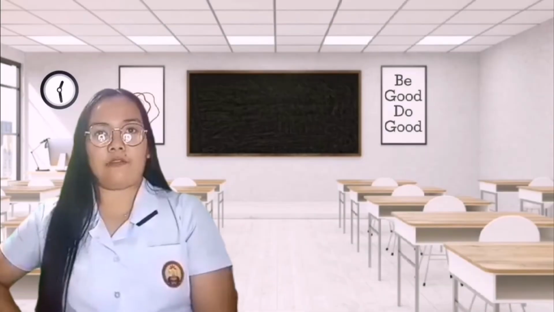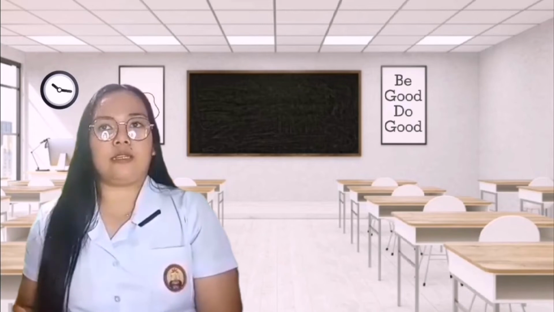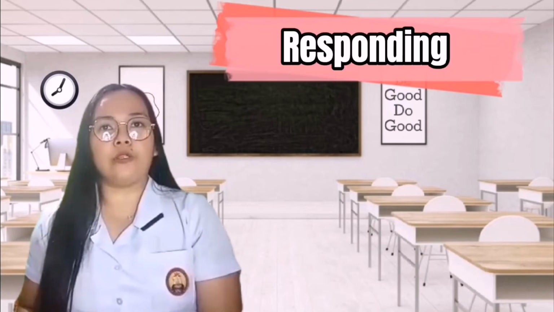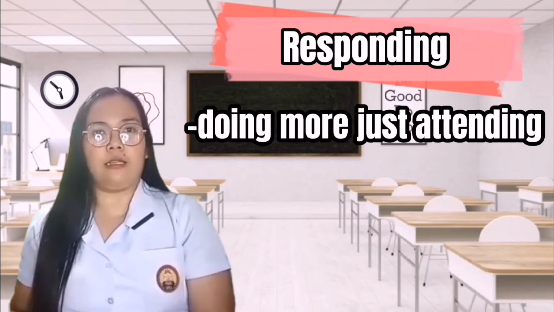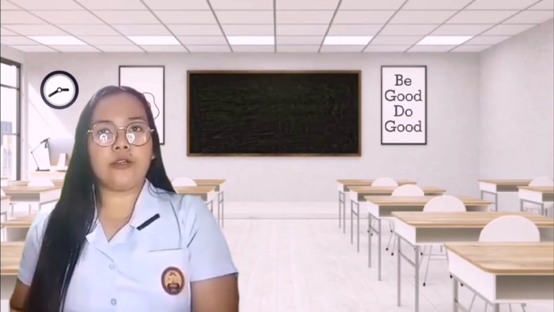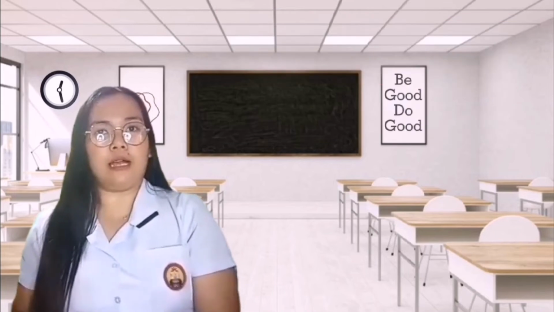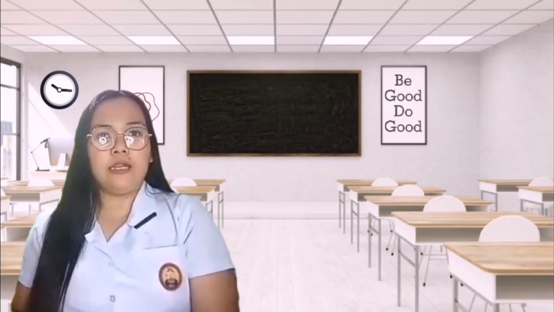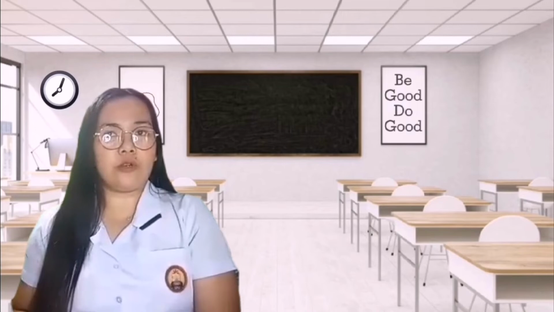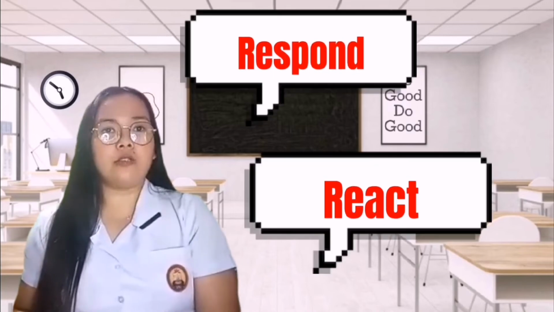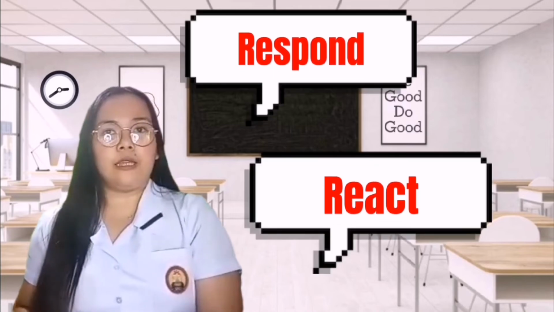The second level, which is the responding. So you are doing more than just attending. Here, your learners are actually responding to knowledge. At this level, the learners will be willing to respond and react to knowledge imparted and actively participate. In a group discussion, you need to respond to your leader or other members to share your thoughts and knowledge.